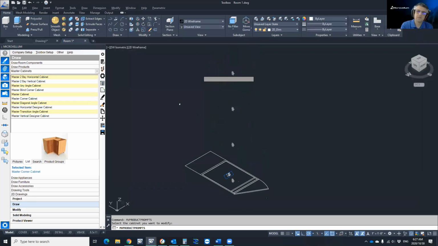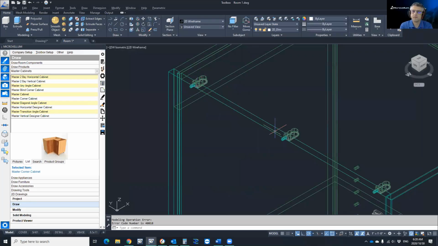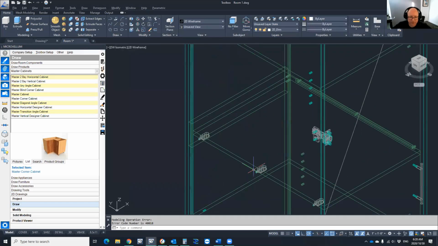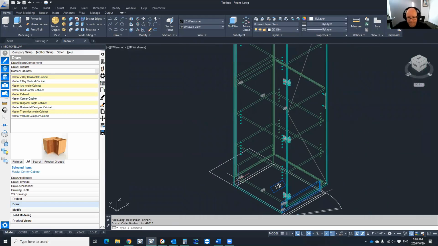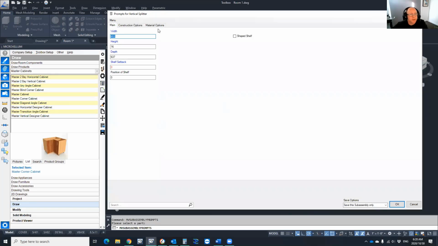If you were at the meeting yesterday, we saw what hardware array was. So you can see here now we've got different construction on the finished end here, as well as everything going into that finished end. And we also have control over this shelf here. We've now got construction options there as well, so we can change all the construction options just on that one shelf, left, right, or back.